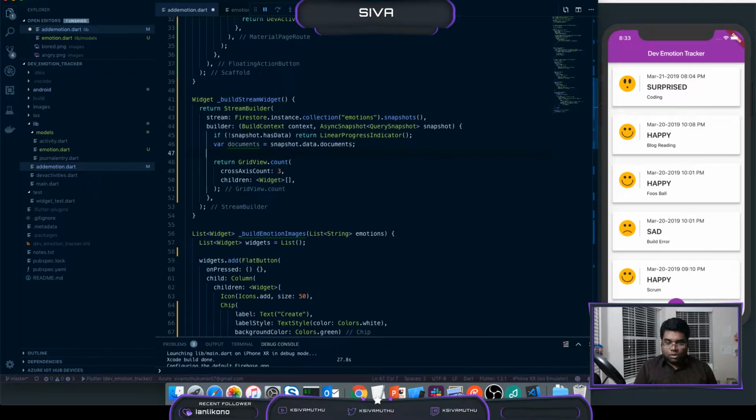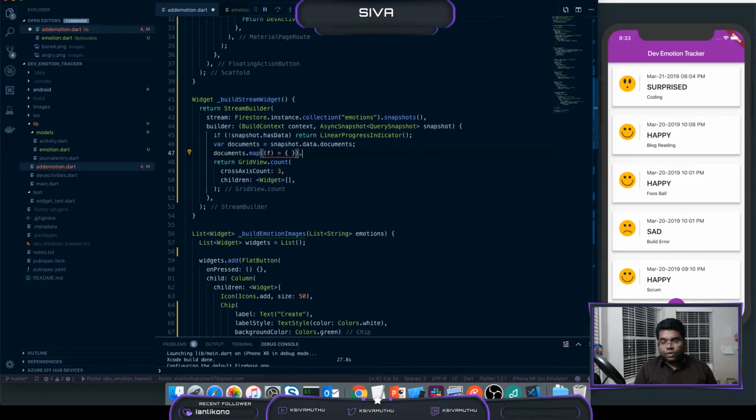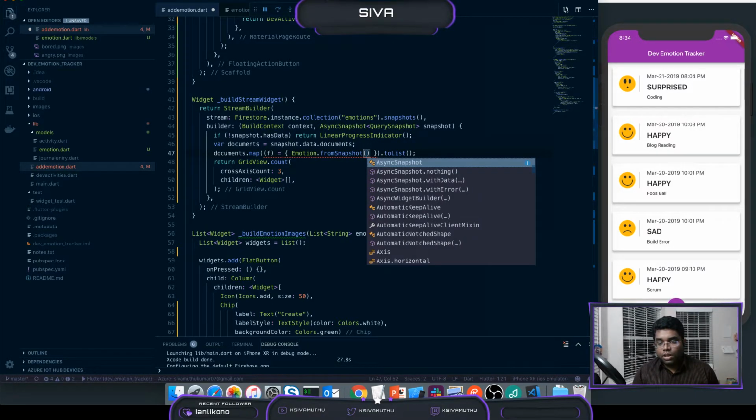Now what I'm going to do is documents.map, and inside that map function I'm going to convert that into the Emotion class. So Emotion.fromData, not fromData, fromSnapshot, it's going to be f here.